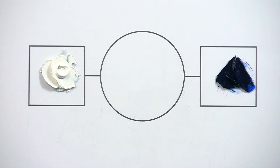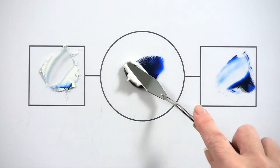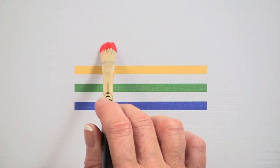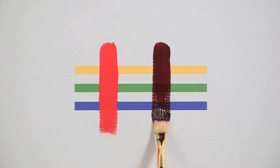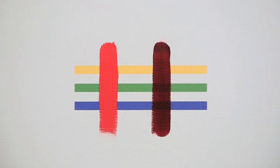For instance, here we have equal portions of phthalo blue and titanium white. Mixed together, you can see phthalo blue has a high tinting strength. Opacity and transparency have to do with how effectively paint covers underlying paint layers. Opaque paints are effective in hiding underlying colors, whereas transparent paints allow colors underneath to show through. Viscosity is another way of saying how stiff a paint is, whether it's hard to mix, and if it's creamy and easy to spread, or hard to brush.